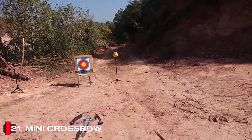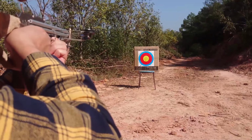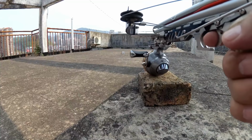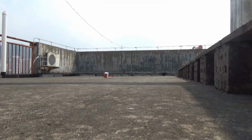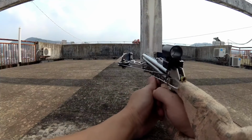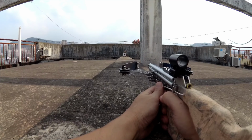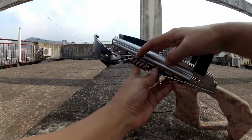Mini crossbows, small, handheld crossbows that mimic the feel of a pistol crossbow, and fire bolts at surprising velocities. Compact models might be labeled for target practice or novelty hunting while packing considerable kinetic energy. The real concerns are range and penetration. Sellers often include safety warnings and suggest use in controlled outdoor ranges, yet availability on major platforms persists. If you're looking at one, prioritize secure storage and full legal compliance. Many regions require permits or ban them outright.